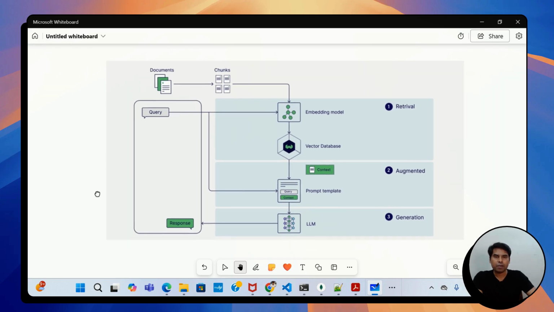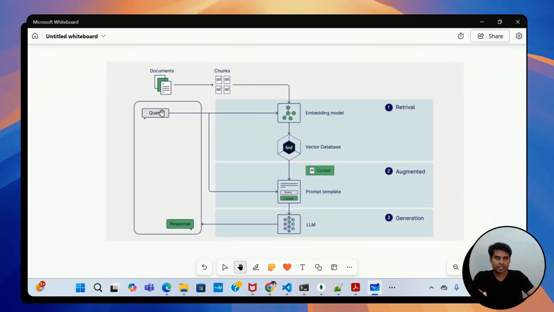The second part is the query part. I explained, right? The query will again go to the embedding, because we have to convert the query into a vector representation. The database engine will accept the query, convert it into vectors, and perform the search. How the search happens, I have already given the demo.